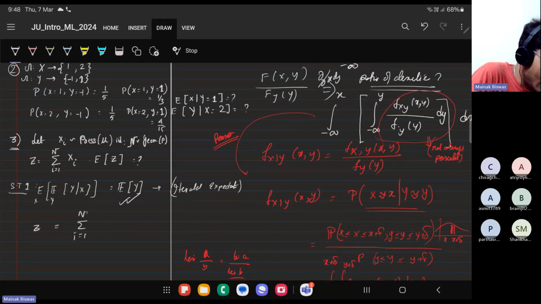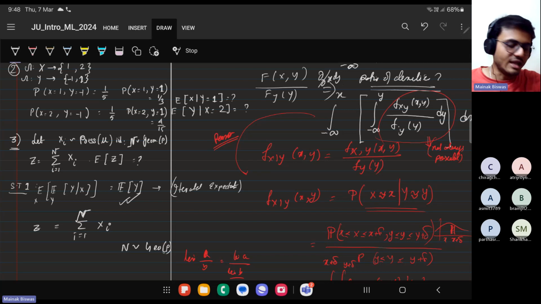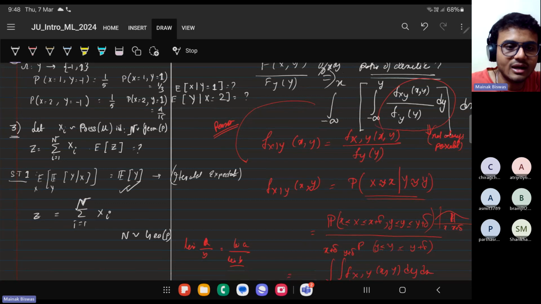So it's known that z is the sum from i equal to 1 to n, but n is given by geometric p. For example, every time I fail, I'm going to add a Poisson random variable. See, I put a coin toss. If it is tails, then I will have a number of nodes circulating packets. So the number of packets circulated at the end would be the sum over the number of times I failed, and each time how many packets were circulated, right? Any questions? So is the question clear?